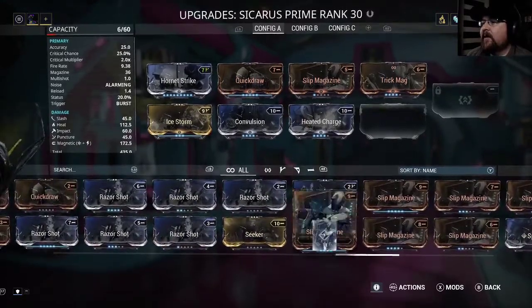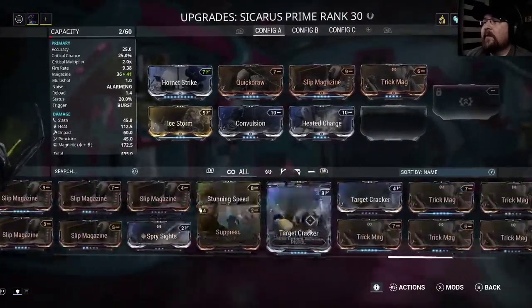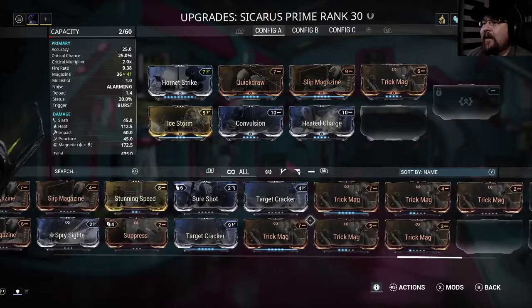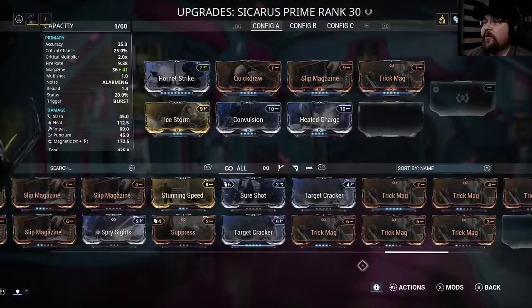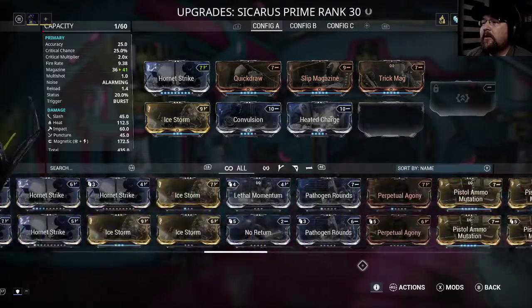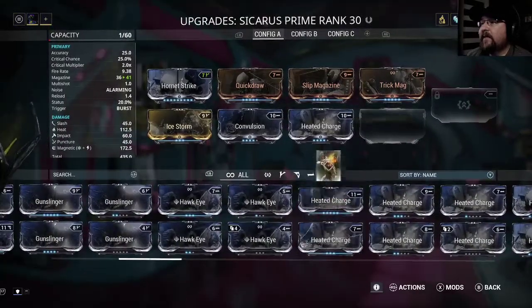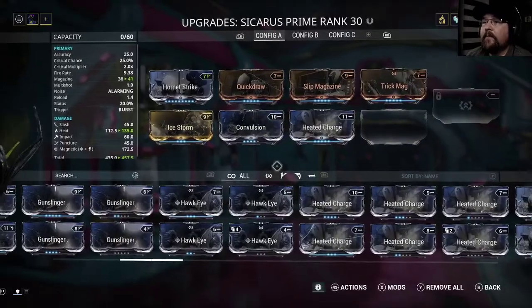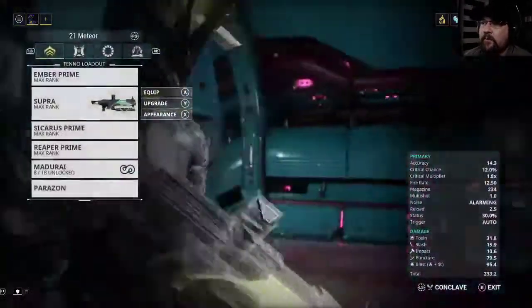So, yeah, we're gonna take this, max that back out. We're gonna go down to Trick Mag and go ahead and max out that. Gives us 1 point. Let's see, where do I want to put the 1 point? Heated charge will come up first, so we'll do the heated charge. Why not, right? Because bazinga. So it's doing 457.5 points of damage. Boom, boom.